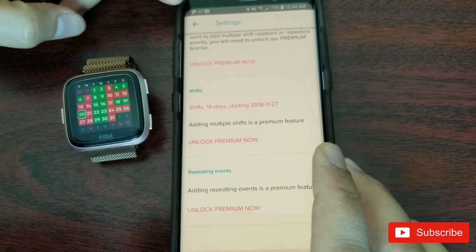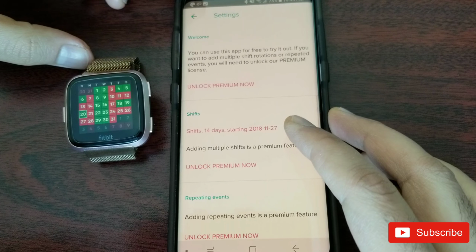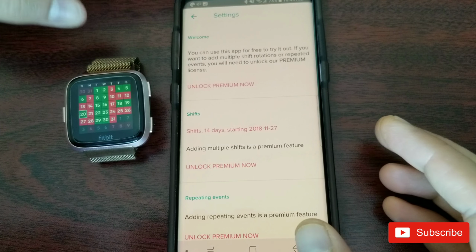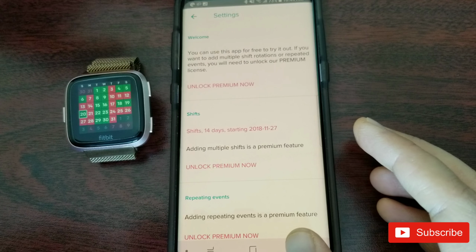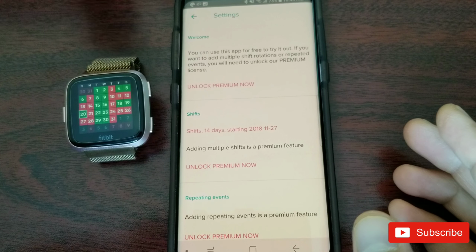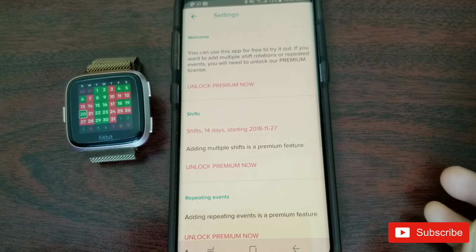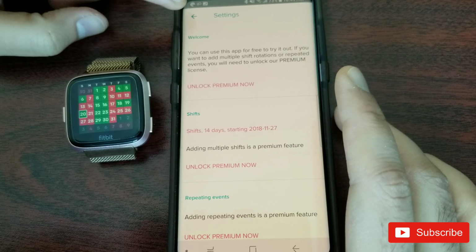So there is nothing really in terms of settings for this app, unless you have unlocked the premium version, and then you can unlock all the features. But for me, as I said, I really don't feel the need of having the premium version, so I just use the free version, because the shifts aren't rotating. And it really works for me. So that's number three.